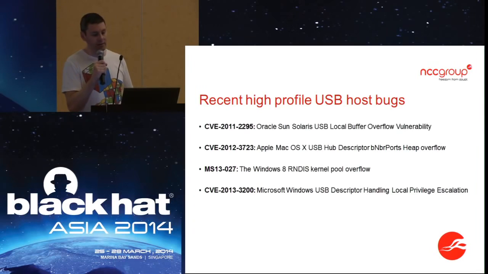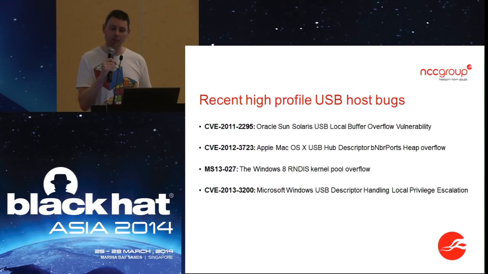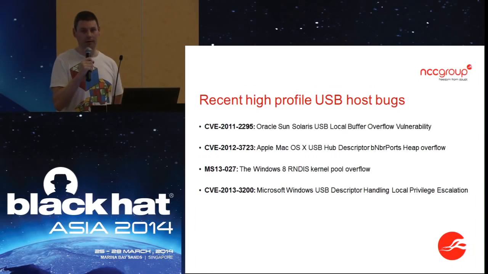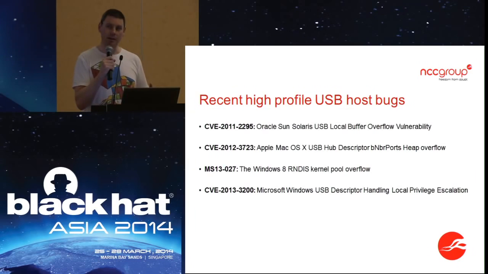I think the reason that we're still finding USB bugs is it's a relatively new field. As you'll see in the next couple of slides, it's not something that you can do purely with software. You need a hardware component in order to test a USB host. It's very different if you're testing a USB device like a phone or a camera or a printer, that kind of thing. You can do that purely from software. But in order to pretend to be a USB device and plug into a host like a server or a laptop, that kind of thing, you need a hardware component.